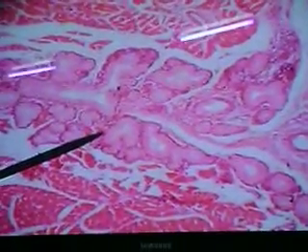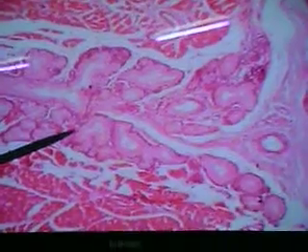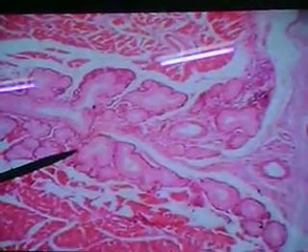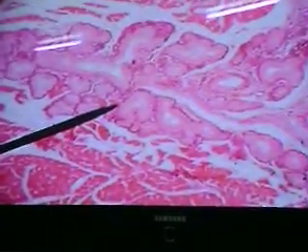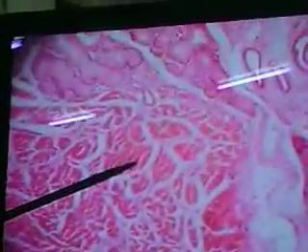Alright? Then we see the constrictors, and the beauty of this slide is that it shows what is happening in the pharynx. The glandular tissue that you see tends to be going right down and in between the muscle fibers. Okay? So the glands of the pharynx do something rather strange. They actually bury themselves and go down between the muscular fibers of the constrictors. Alright? So there you can see a very good example of the glandular tissue.